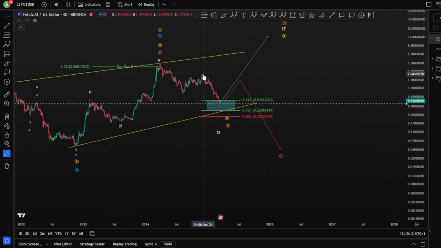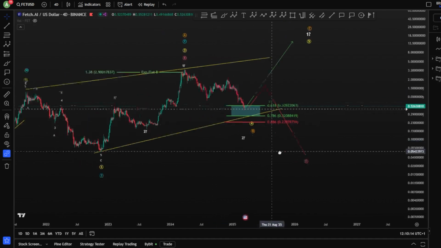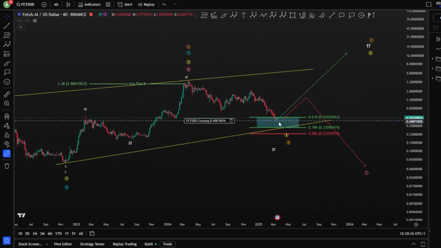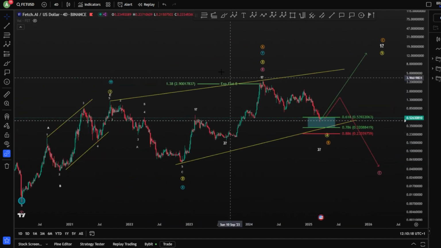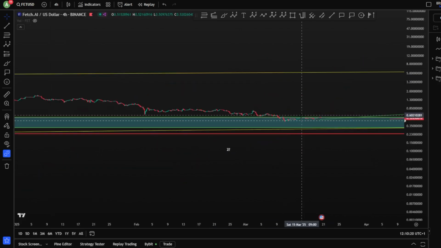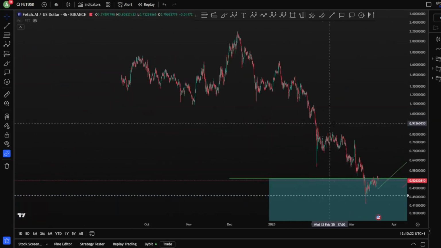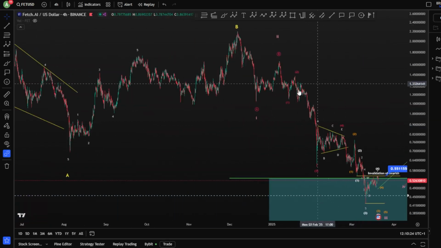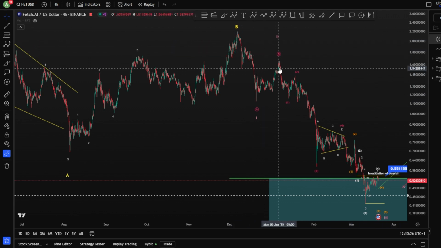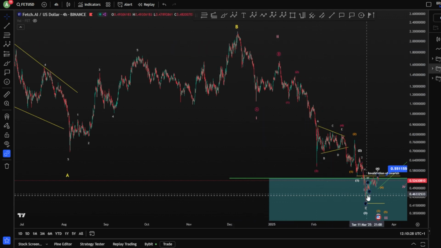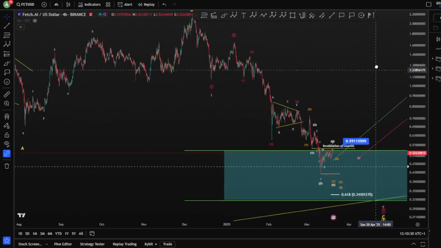Since you have almost finished 1, 2, 3, 4, 5, potentially, of course, we're going to check what happened inside this area. Let's move inside it, since we are in a wave 5 here. We're looking to finish potentially a 1, 2, and then 3, 4, and a 5. Is your wave 5 finished?